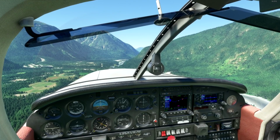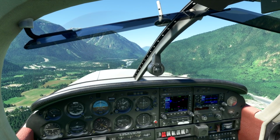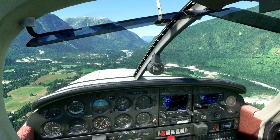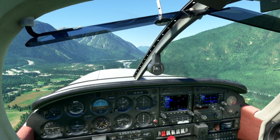So we're going to just pull the power back, we're going to deploy flaps and see how she wants to behave. So that's me just holding the yoke to one side slightly. Nose isn't dropping as much as I'd expect with the flaps there. It should bring our nose down a little bit. It does. Okay, I'm feeling it on the yoke. That's okay. Pull that up.